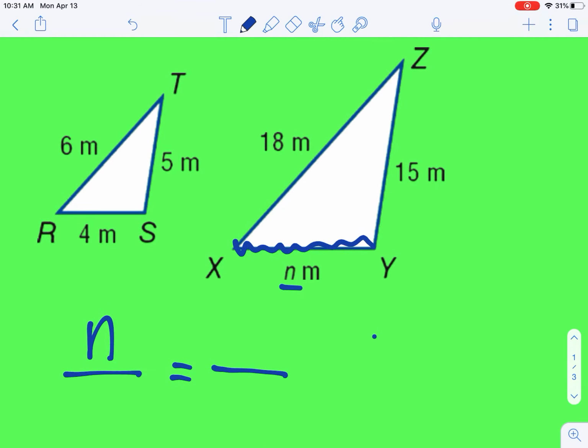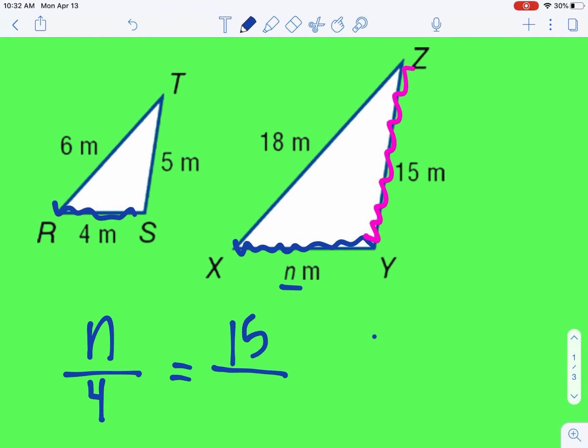Now, the next thing that I'm going to do is I'm going to find that exact same side length on the other triangle. And it's right here, it's 4. So I'm going to put a 4 underneath it, okay? Now, on the top of my proportion, I need to pick a number from my big triangle because that's where the N is, and the N came from the big triangle. It's like yesterday when we set up and we made sure that miles were on the top, okay? So the big triangle's on the top, I need to keep it on the top. And I can pick whatever number I want, it doesn't matter. I'm going to pick 15.